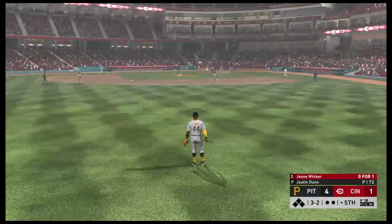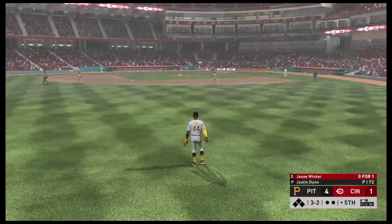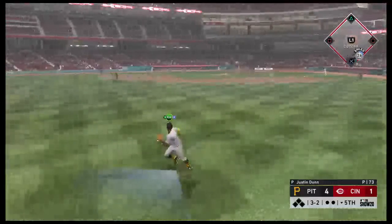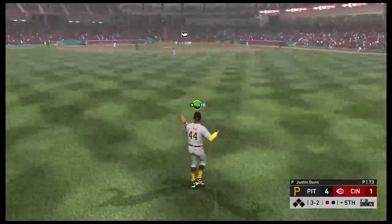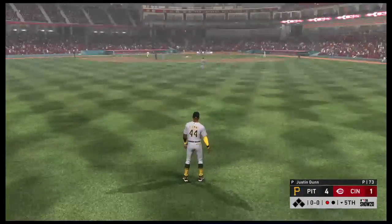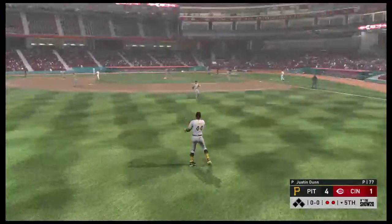Stepping up to the plate, Jesse Winker, as we move past the halfway point in this one and begin the bottom of the 5th. Lifted the other way out to left center. Fleming has to run a ways before he gets there in time to record the out. How about that? Put it away without much problem for the second out.